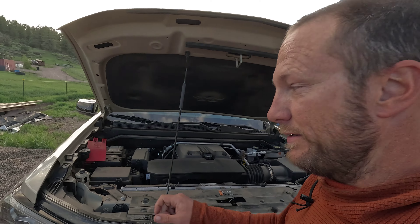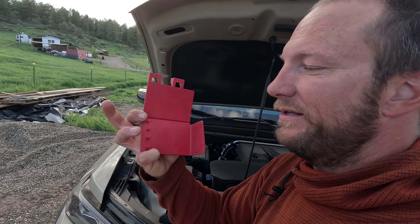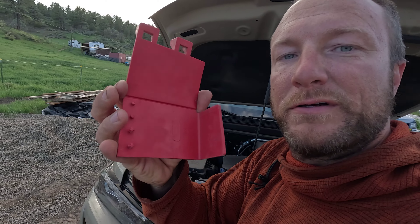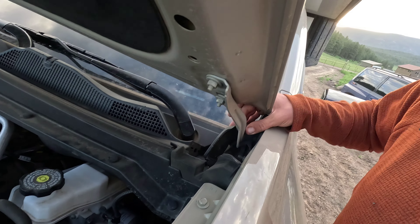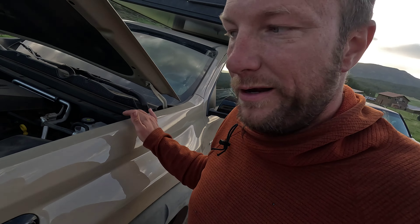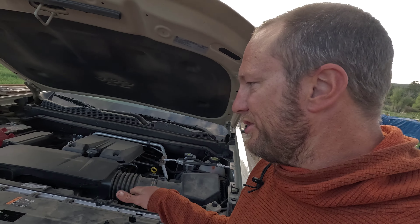I did just notice that when they checked my battery, they ripped off this little flap and tore two of the tabs off, so it doesn't work anymore — pretty nice job by the dealership there. And the cowl little holders, they had actually ripped those out quite a bit worse too. All in all, bringing it in, I think they've made everything a little bit worse so far. Hopefully they can at least do the radiator without any issues.